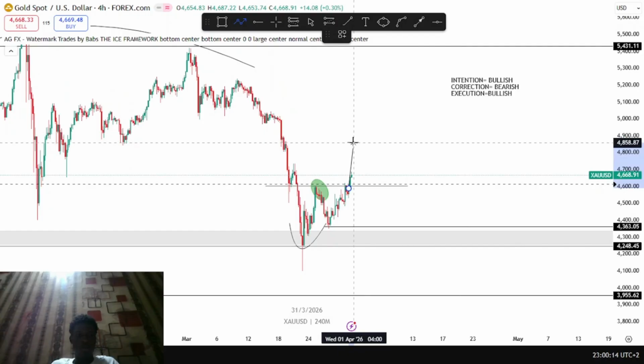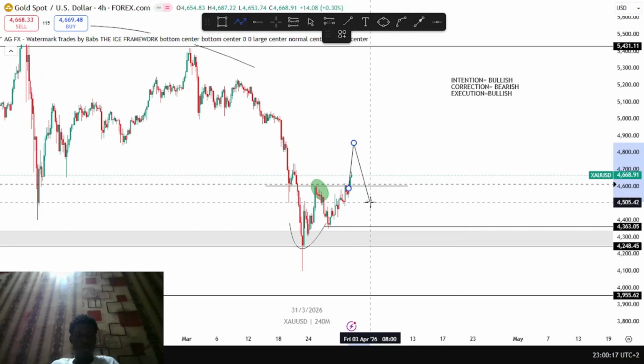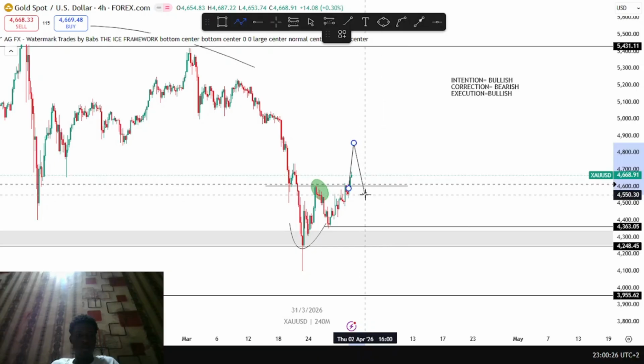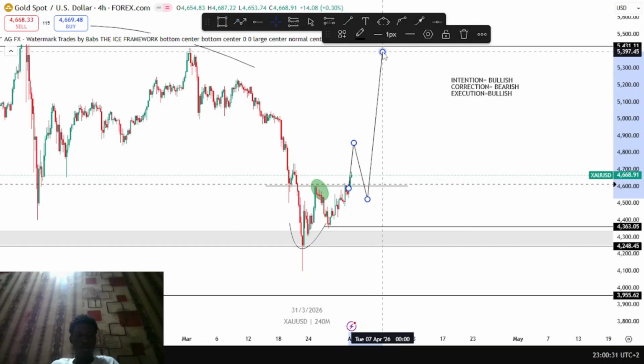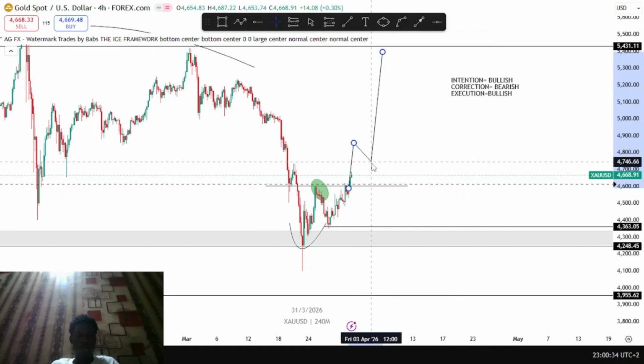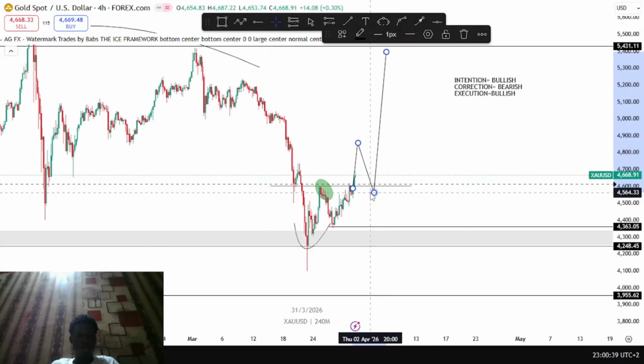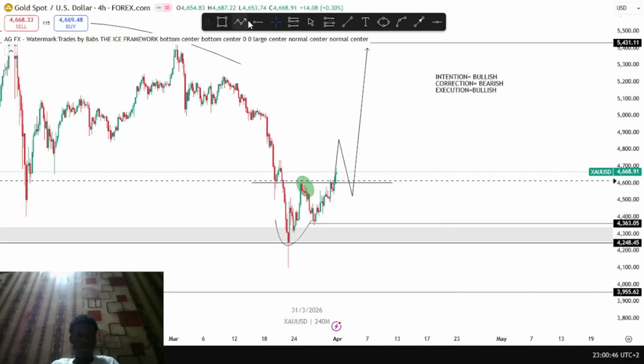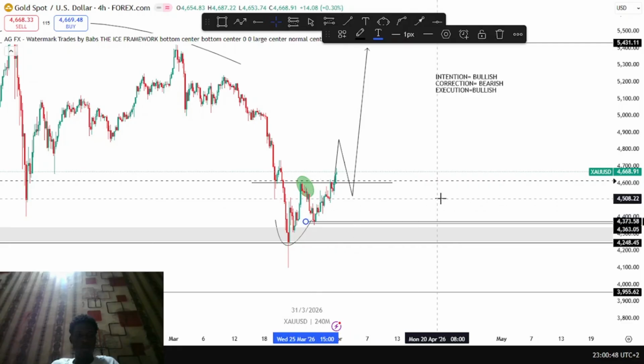Then maybe on Thursday, Friday, or who knows, I'll wait for a higher low. And mind you, where we will be needing our higher low from is at the intention level. At times it might not reach and go up, but strengthen your psychology to just take it from the intention level. But the main thing is that the higher low that is going to form should not go below this one.